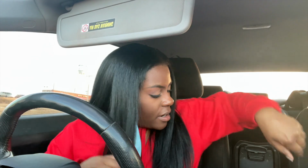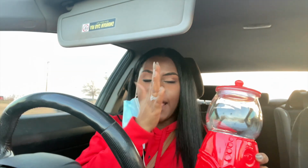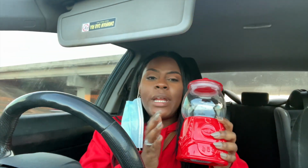So I just left my Dunn buddy's house picking up some Dunn, and I wanted to show you guys the freak. This thing is heavy. I thought it was a tiny little plastic gumball machine. No, this thing is freaking heavy. But I got one, yay! And it's huge for $3. I was just like, how is this $3? This could have easily been a $5 to $10 item at the Target.